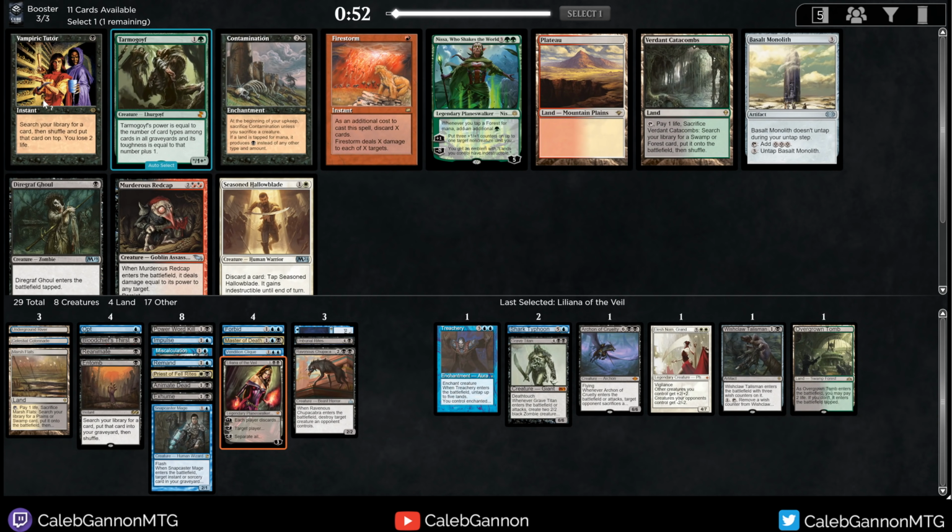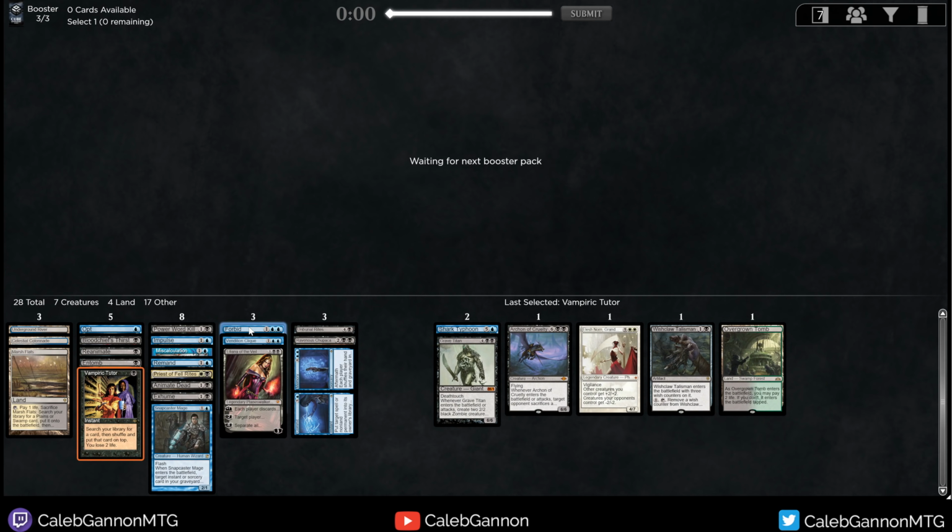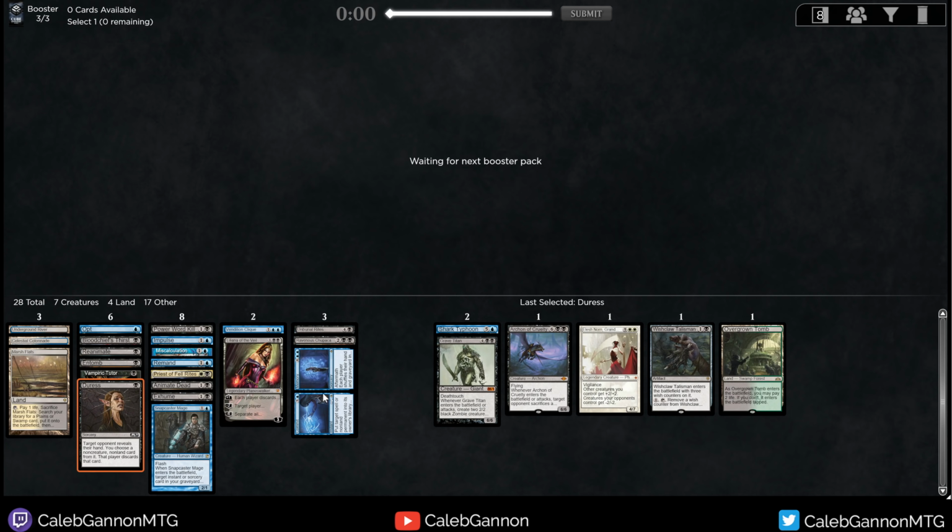Okay, Vampiric Tutor is good. Verdant Catacombs. Alright, we'll take Vampiric. We could actually transition out of blue potentially. That would help the mana. Like cut Treachery, even cut Forbid, Vendilion Click and stuff like that. Take Duress. Yeah, actually, this looks a bit better.